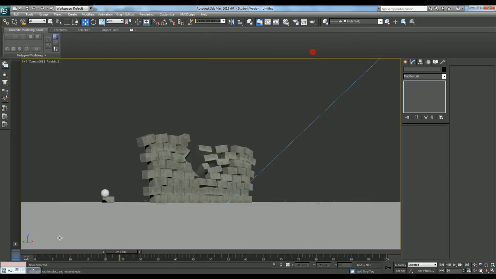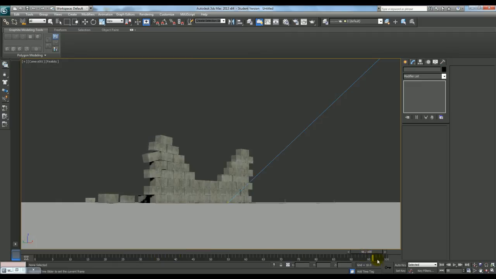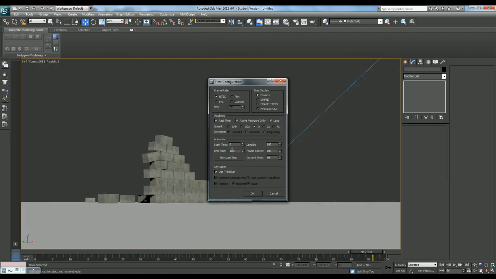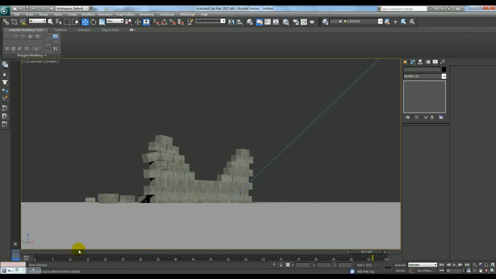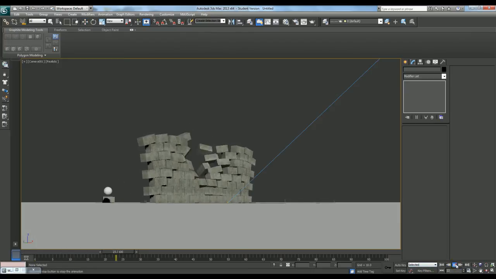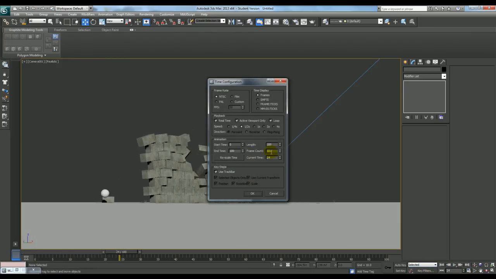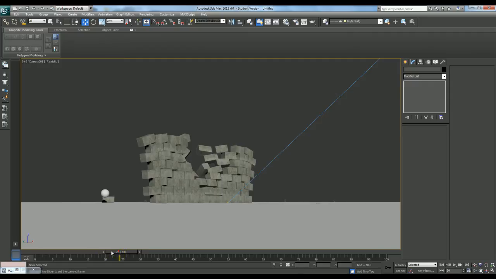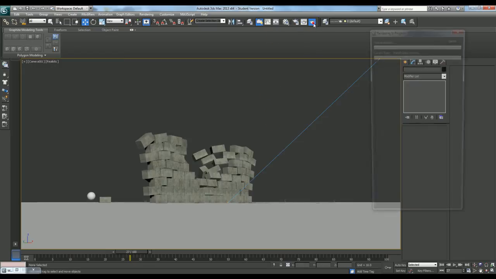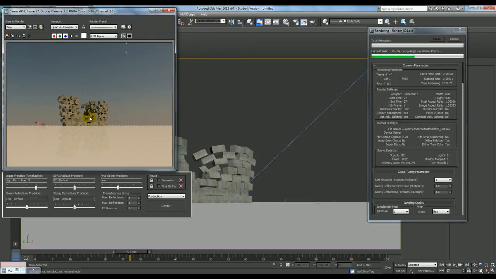One more thing: if your whole animation doesn't fit on the timeline given, press this button, time configuration, and you can extend the timeline out. You can make the speed half speed, so it slows everything down. I just changed that to half speed, so everything slows down. Boom, so it's in slow-mo. If I make this a little longer, so maybe 200, and go to 1/4 the speed, it's going to be pretty slow, in slow-mo. Okay, so that's basically how you create a little animation. I'm going to render this out real quick.